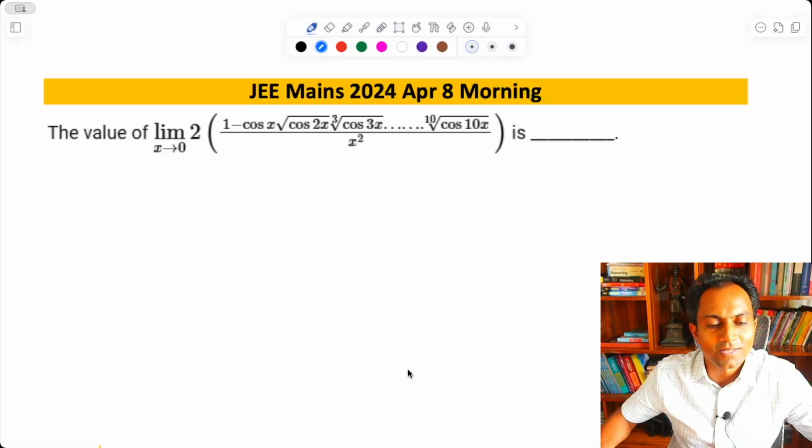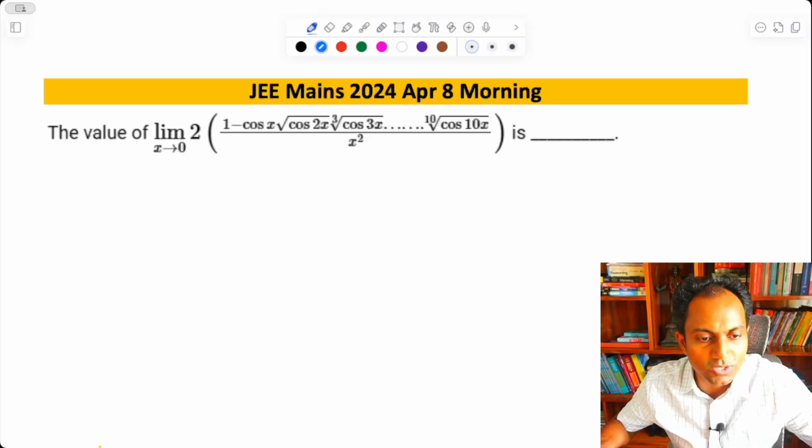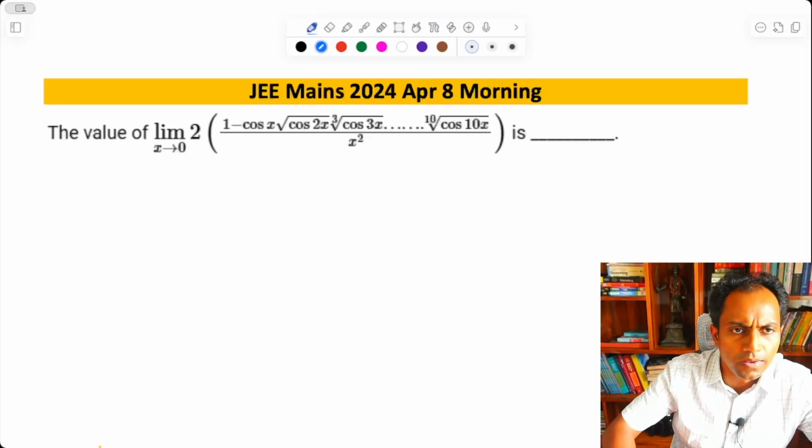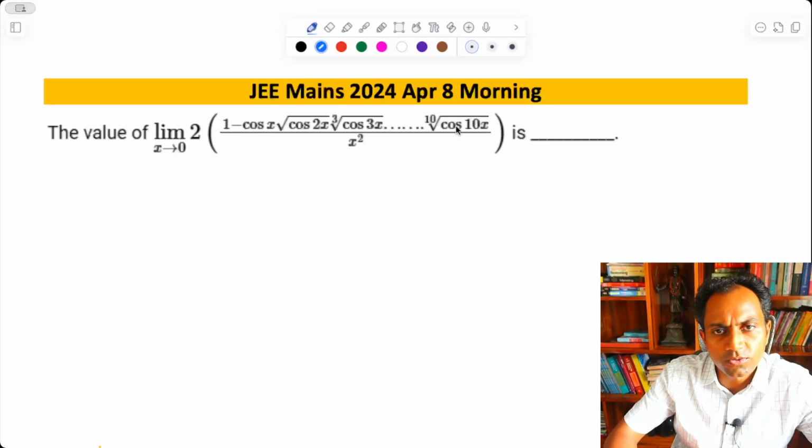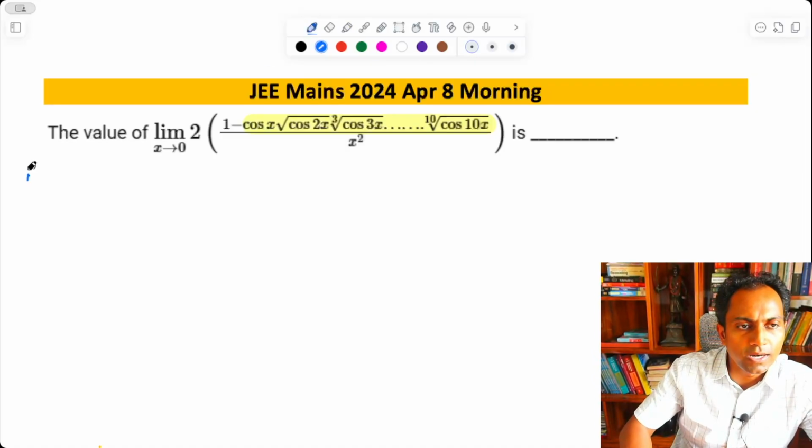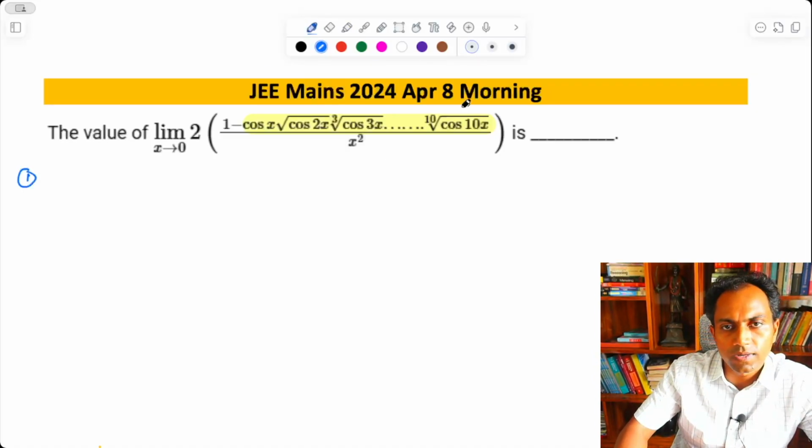Now let us look into this next very interesting question. In this question, what we have been given is cos x into this whole term is given. So let us first understand how to simplify this part, because if you are able to simplify this part, it would be much simpler. And before that, let us take only one out of that. Let us take only this last one and simplify this. This will pave the way for simplifying the remaining part.